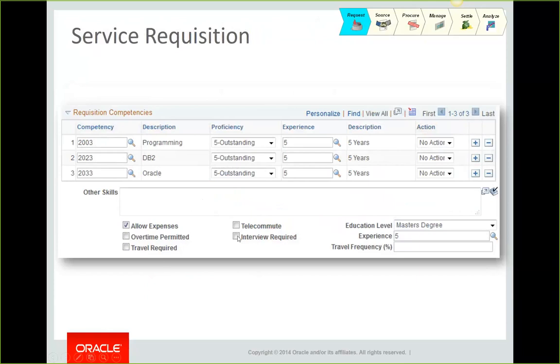And then we can even identify things like we want to allow expenses to be included and captured when they fill out their timesheets. Is travel required? Are we going to let them do telecommuting? Is an interview required? Because you can have interview workflow to bring people in when they submit their resumes. You can route that through different people to review it and then give a rating.